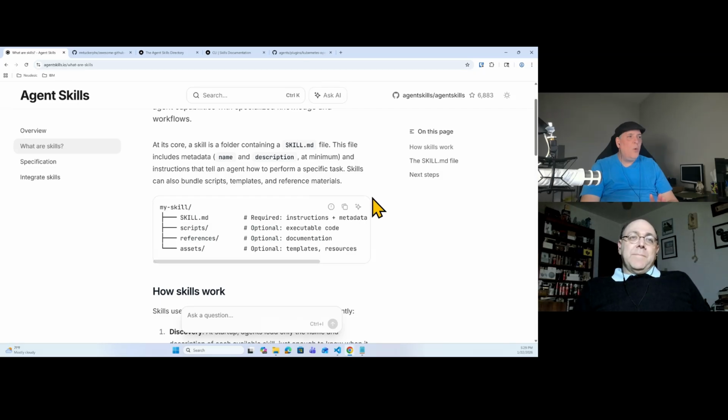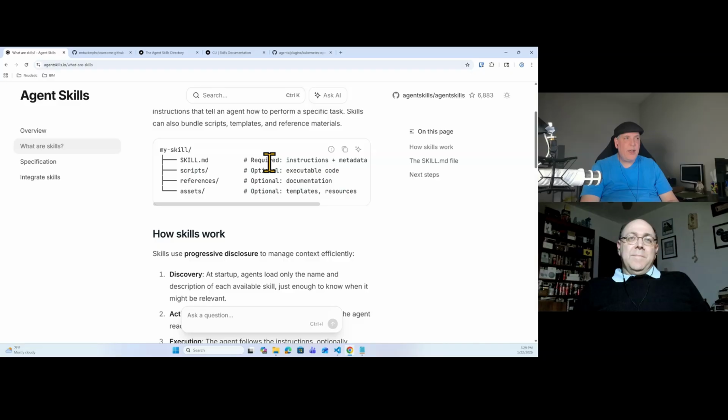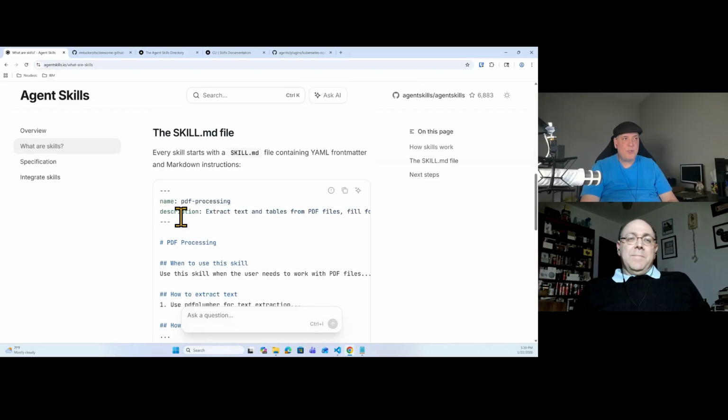So one of the things I want to talk about with how these skills work is progressive disclosure. At startup, the agents load and find these skills, and all of them have a skill.md file. That's why it's required. And that skill.md file has what's called front matter, so a name and a description.